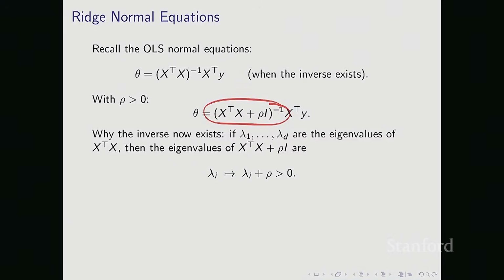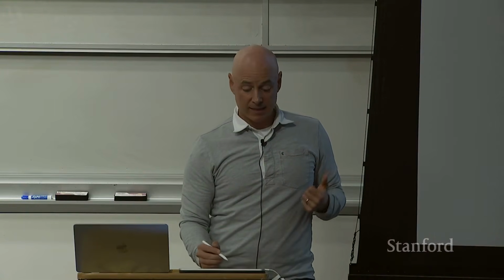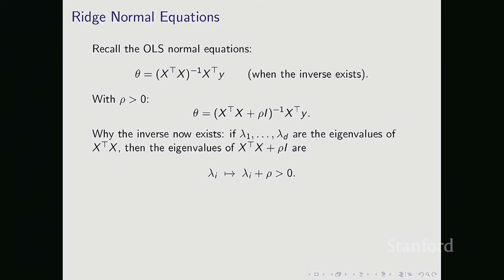Why doesn't one of these things end up equaling 0 if rho is non-zero? What property are we using? We're using the fact that X^T X is positive semi-definite, right? And so what that means is all of these lambda i's, great point, are greater than or equal to 0. So this can't introduce some extra element of the null space, because this is a non-negative number plus a strictly positive number, which means this is going to be strictly positive. Cool.